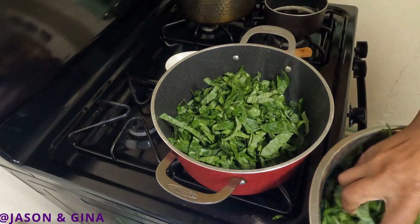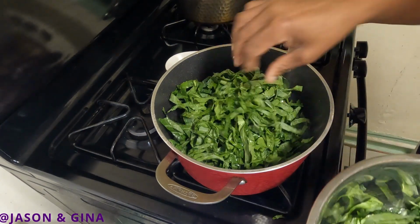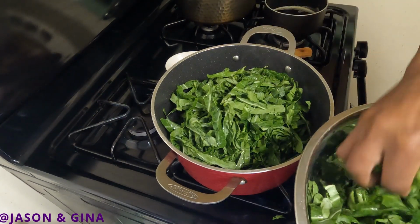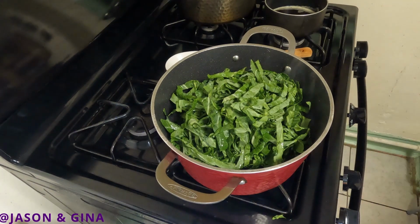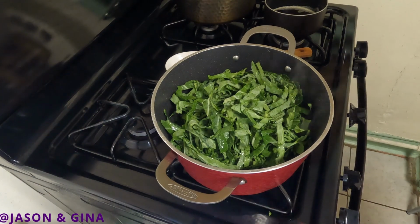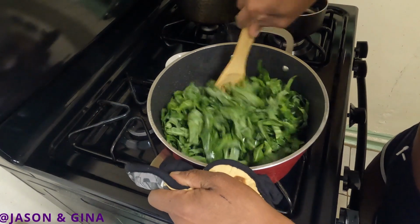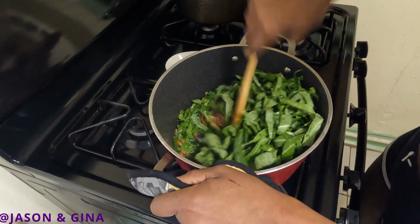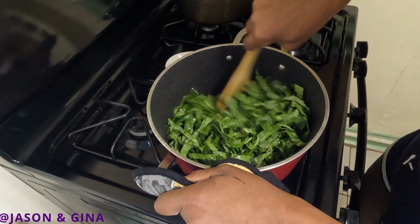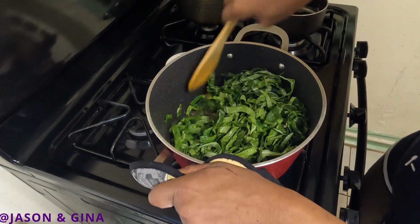Ooh, I like how you cut these greens, Jason. Yes, you don't even cut them that good when I'm making regular collard greens. I like that they're nice and fine and they're so clean. You gotta make sure you clean the collard greens because they can get real gritty. I made sure I washed each. That's right. Okay. Gonna mix the greens in. I'm so excited to try this. Sukuma Wiki with some liver. I'm not used to eating them this way, so I'm excited.